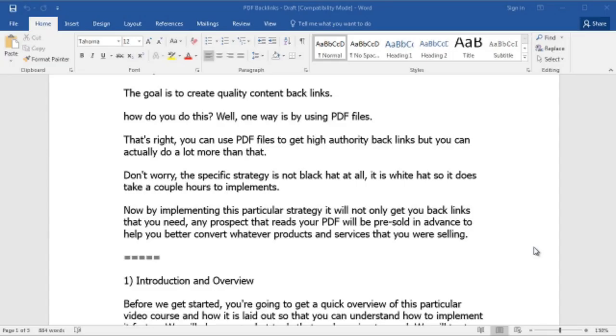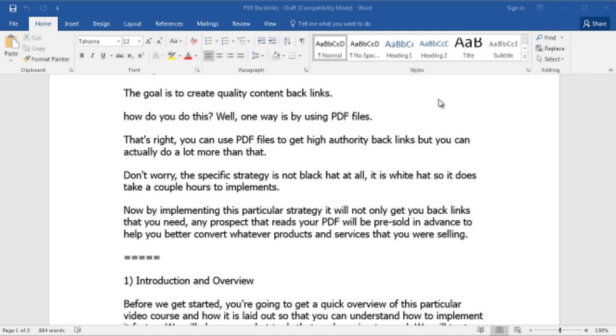Now that you understand how to create great, engaging content, the first thing I want to say is that we will be using Microsoft Word, which is compatible with both Windows and Mac computers. If you are using another word processing software, I cannot guarantee that it is going to work, because this is a time-tested process that we have used over and over again, and this is what works well for us. So we will be using that.